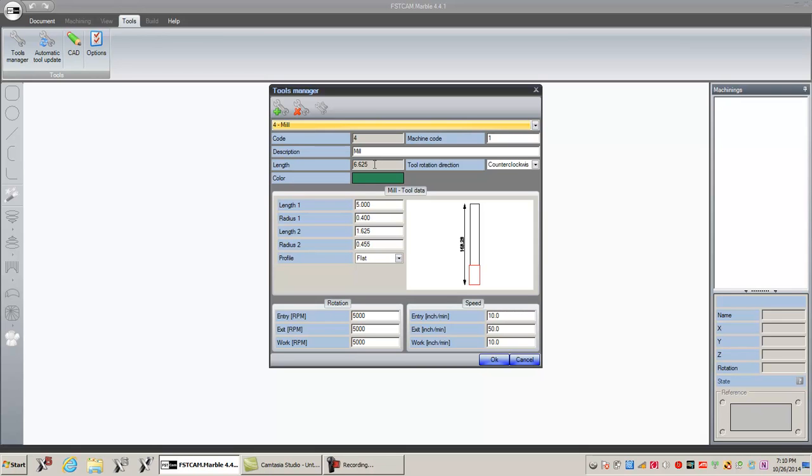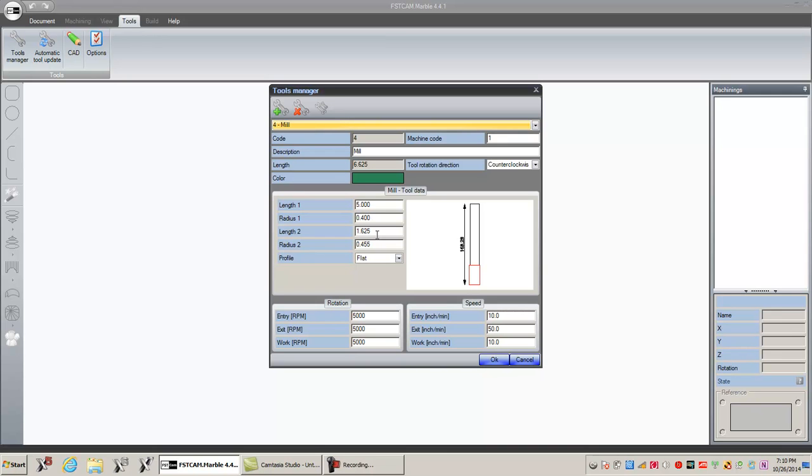Now what you do, go right to length 2. Don't worry about length 1 just yet. You're going to put in, right here in red, that's the carbide, or the diamond, excuse me. That's your effective cutting area. In my case, that's 1.625.